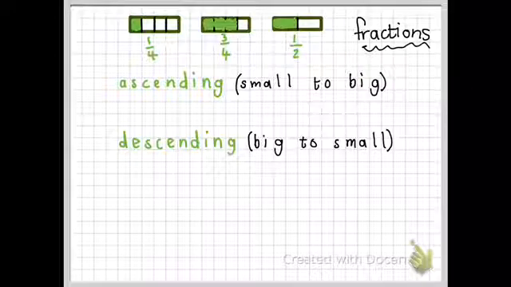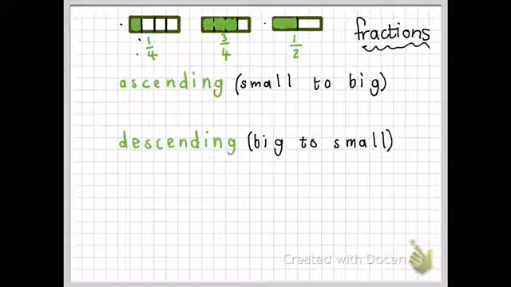So as you can see in the first one, we've cut it into 4 pieces, and the second one is also cut into 4 pieces, and then this is cut into 2 pieces. The first one has 4 pieces, which is called quarters, and I've colored in 1 part. So how many do we have? We have 1 quarter. That is how we write it in numbers. And then how many pieces here? It was also cut into 4, but now we have 3 colored in, so we have 3 quarters.